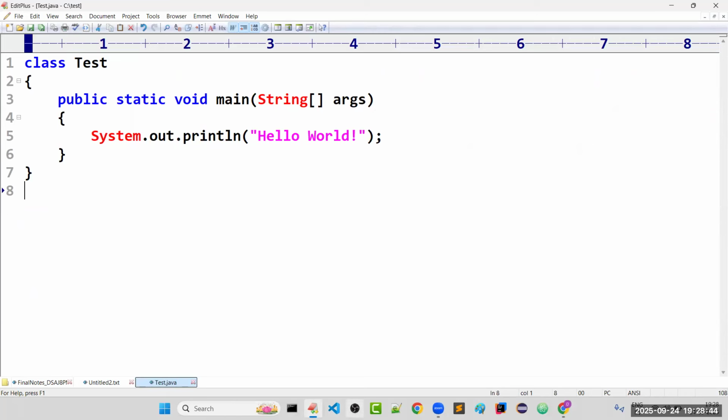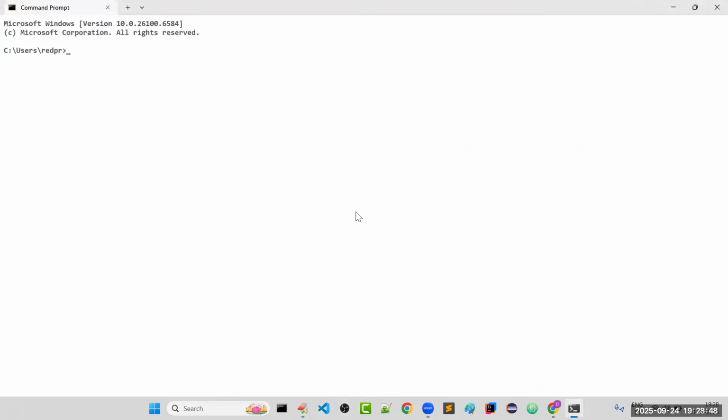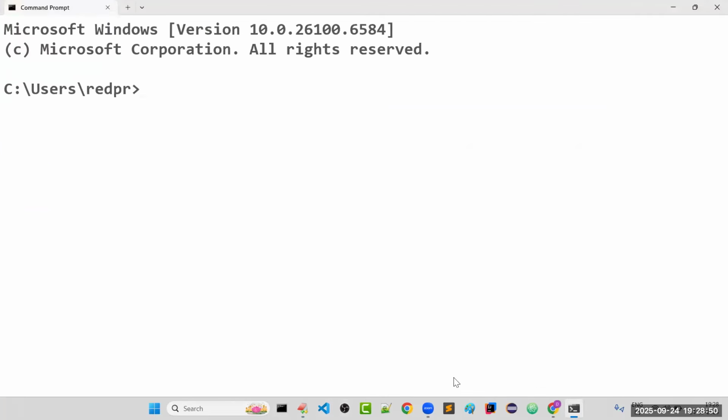What is the next step? You have to compile the program, because to execute any Java file there are 2 steps: one is compilation, another is execution. How do you compile your Java program? We use the command javac. By using the javac command you can compile the Java program, and by using the java command you can execute it.